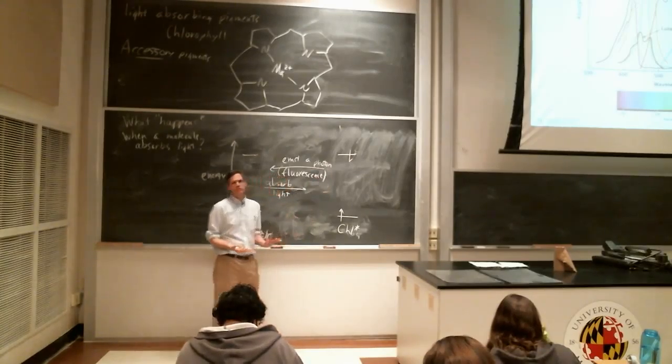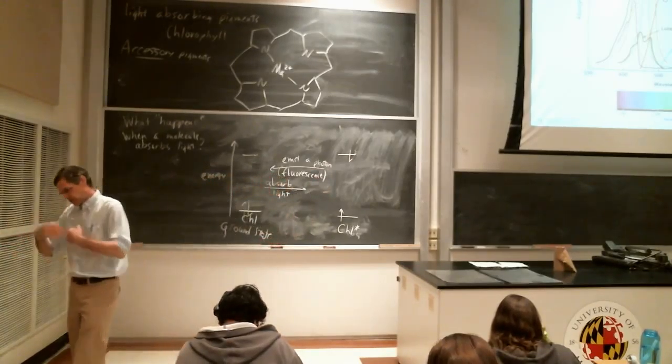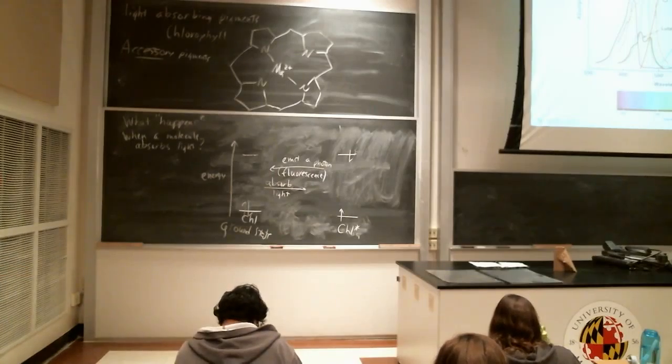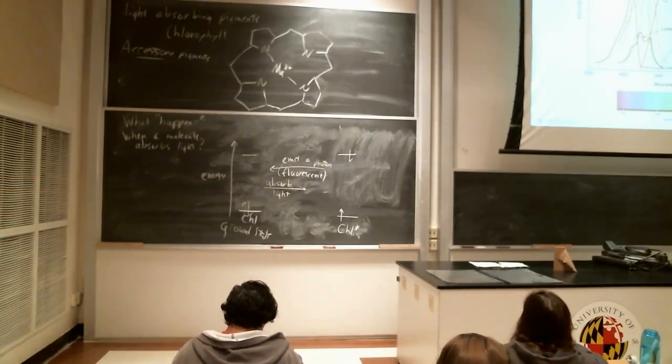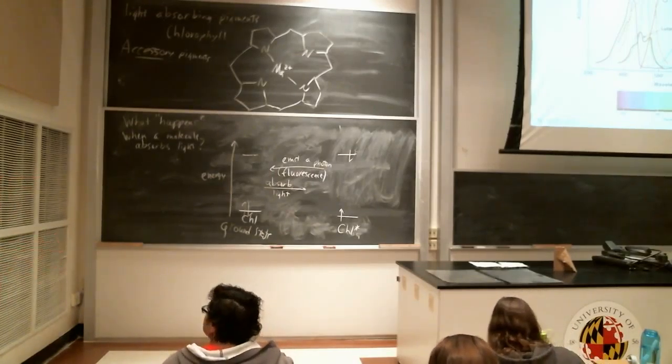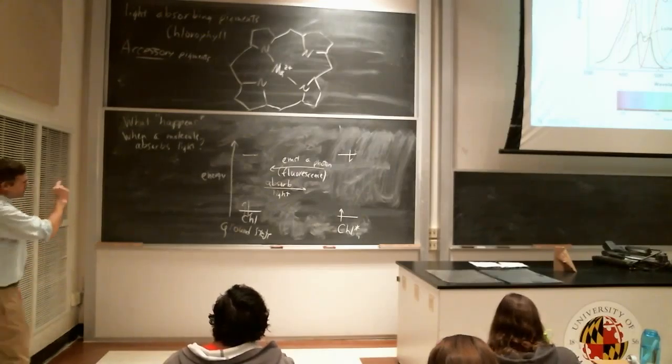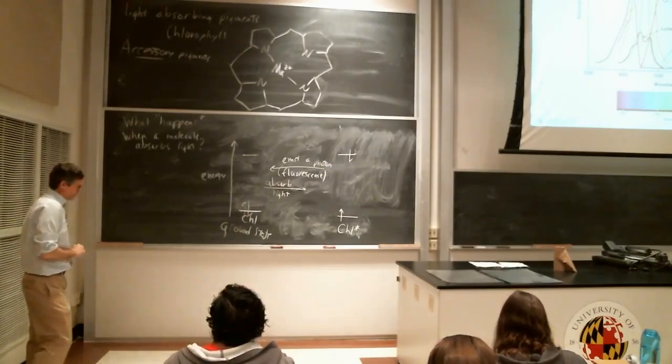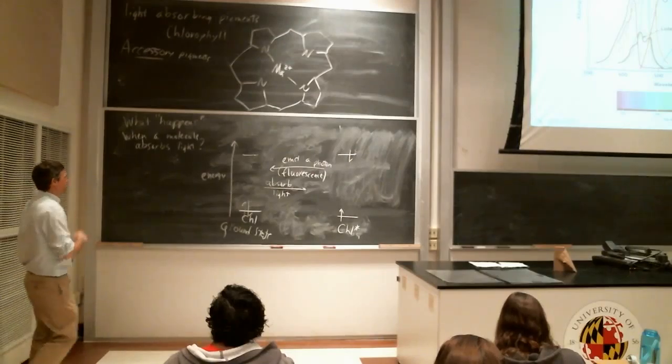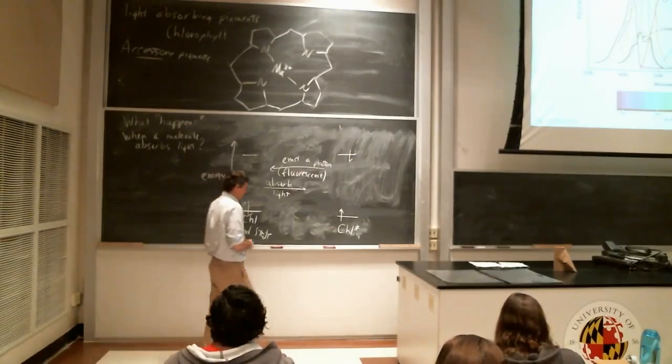For photosynthesis, from the standpoint of the plant, the chlorophyll that absorbed the light has all this energy. Fluorescence would just defeat the purpose. It would take away the energy. So that does not happen in plants. But that's one way that a molecule can lose excitation energy.